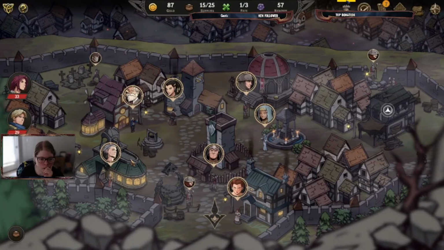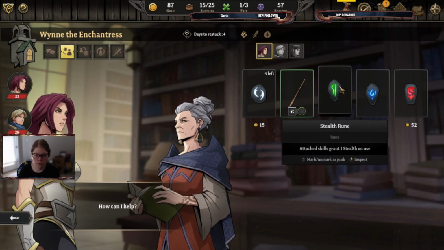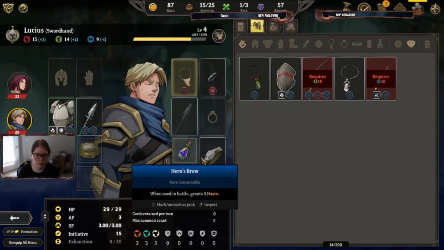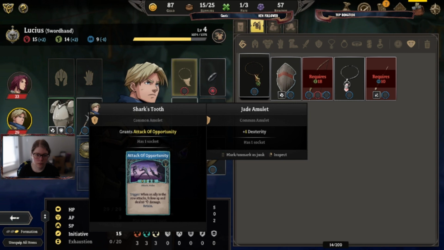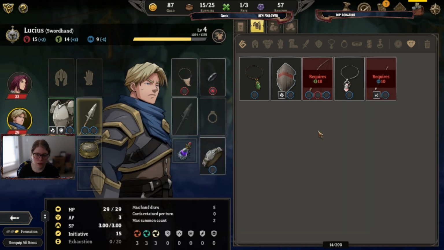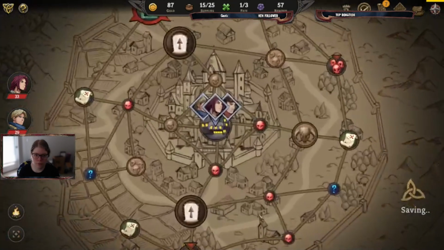Okay. I think we venture onward. Wish I could put stealth on that, but yeah, there's like nothing for green for him. So, alas. We're just gonna move on.